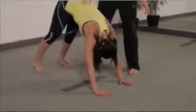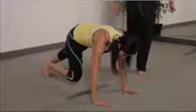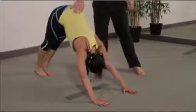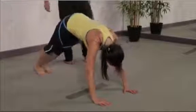So first things first, she's gonna do a push-up about halfway down and then back up, come down into the plank position, lift a knee, and then slowly rotate the body, open it up, bring the foot down, press back, and then push up, and then repeat. So we're gonna go alternating sides. So first time you lift your right knee, the second time you lift your left knee.